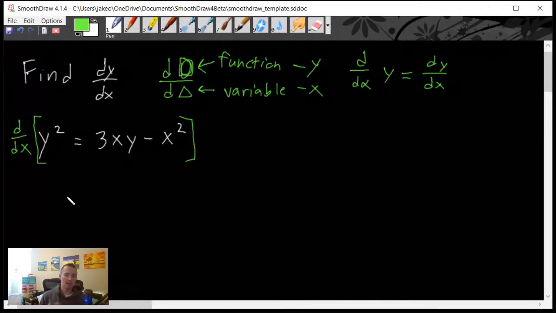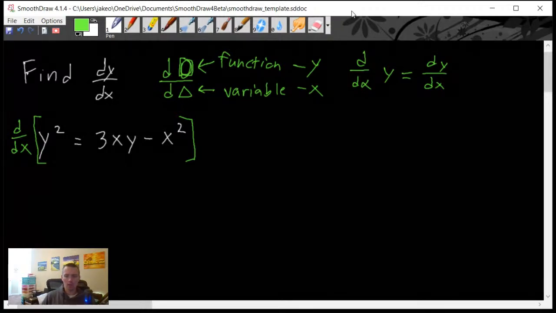Anything that just has x in it, finding that thing's derivative is going to behave the way that you probably expect. You're going to be able to use power rule, product rule, chain rule, quotient rule, any of that kind of stuff as normal. But anything with a y in it, we have an extra step, based on the fact that y actually represents a function rather than a variable. So let's go ahead and actually go through this derivative step of this example, and I'll explain what I mean by that.